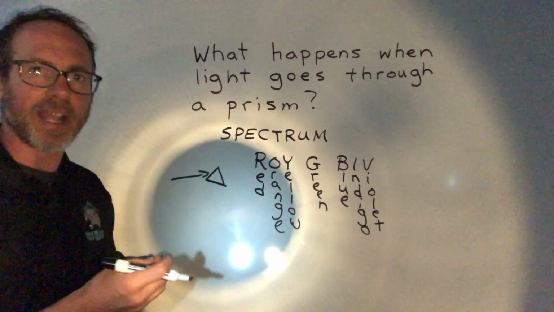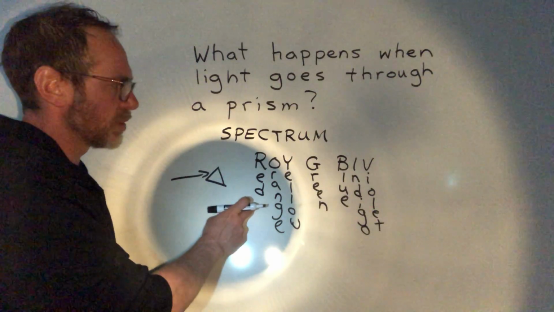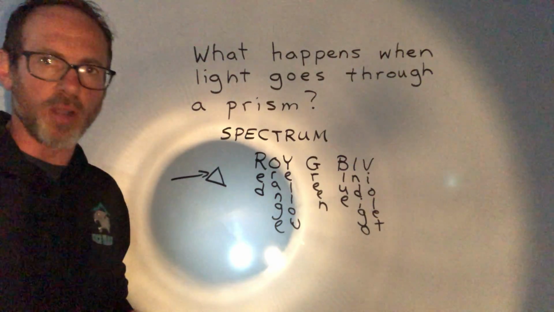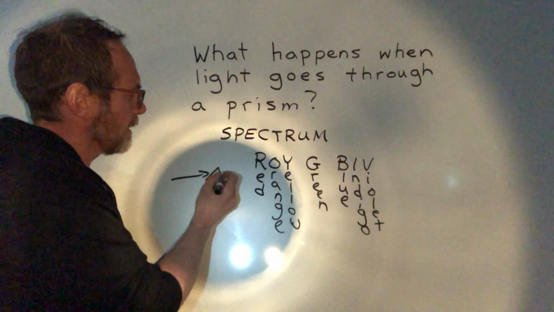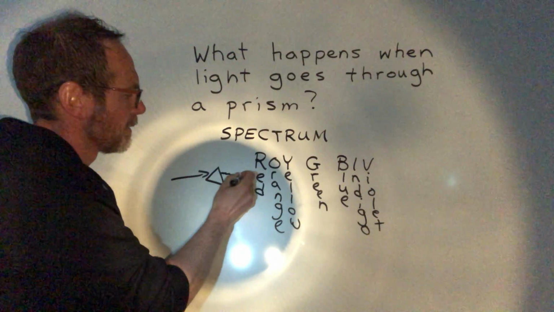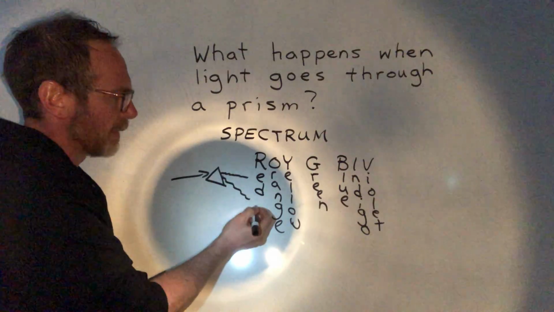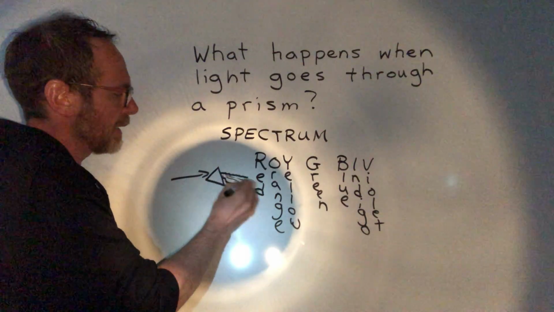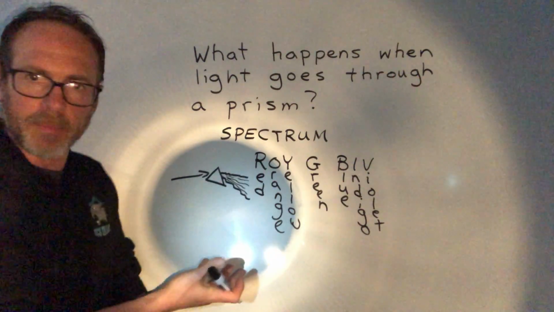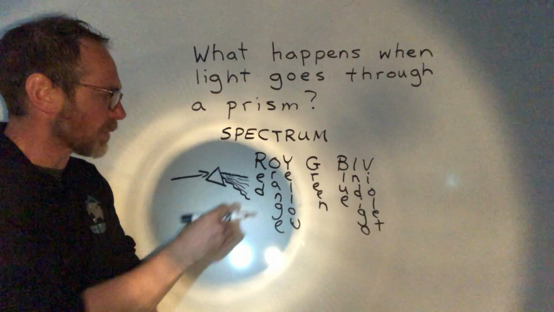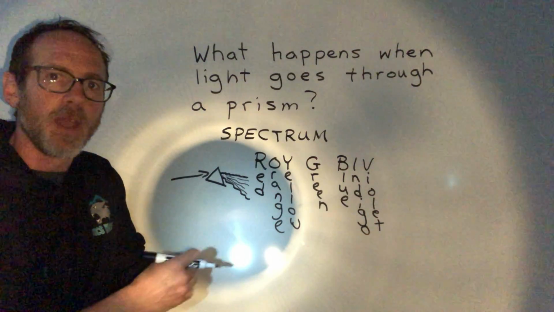They each have a different kind of wavelength. Red has a really short wavelength, violet has a really long wavelength. When they bend, the red will bend that much, and the violet will bend this much, right? And each one bends its different amount in between. And so that's why they always go in the same order.